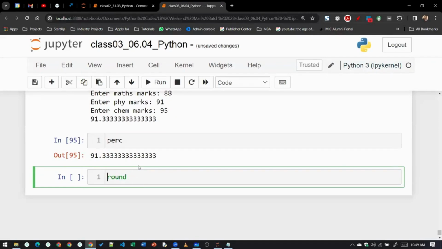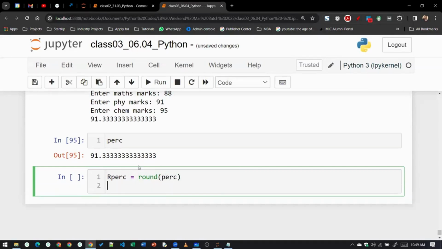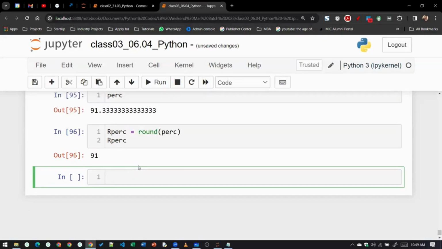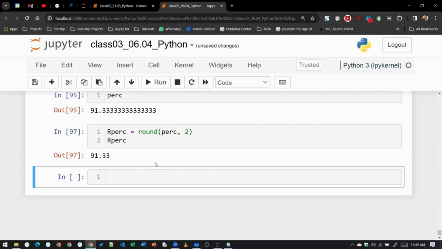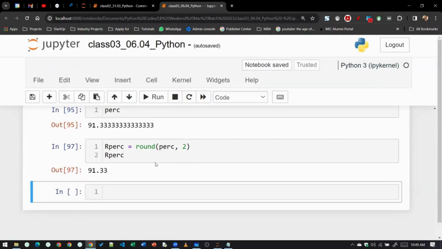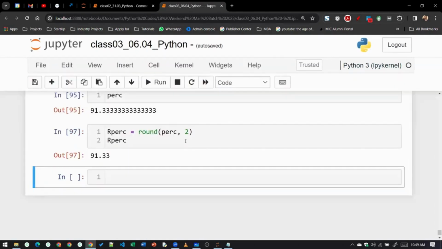Let's say r percentage, another variable I'm creating, round of percentage. So this will become 91. Or you can control it also. Suppose you want to fill 2 decimal places. So comma 2. So 91.33. Got this? 2 basically means till 2 decimal places.